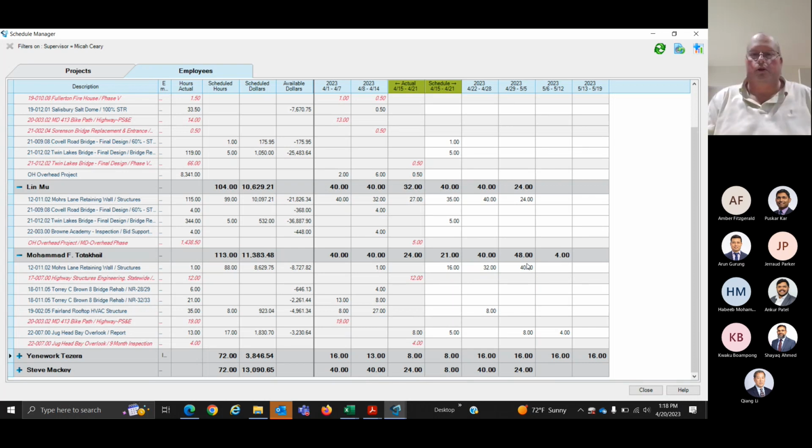And then if you want this out, there is an export up here, and it'll bring it out as an Excel file, and you can do whatever you want with it. And it's also showing that he's at 48, but Maureen's only at 24. So you got one that's overutilized and one that's underutilized.